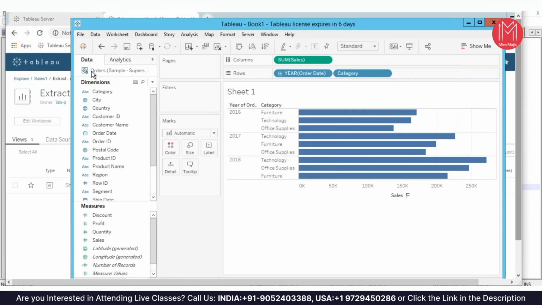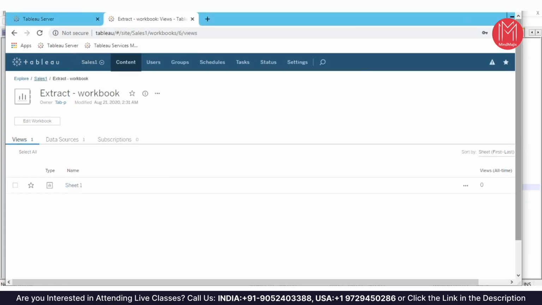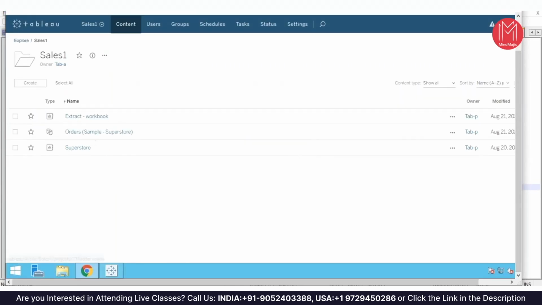That means this is already a published data source. The moment you publish it, this becomes like a Tableau symbol. So if I try to edit this data source, it will be connecting to my online server, because this has already been published there. Okay, so don't get confused. I'll publish again, so this will be here.